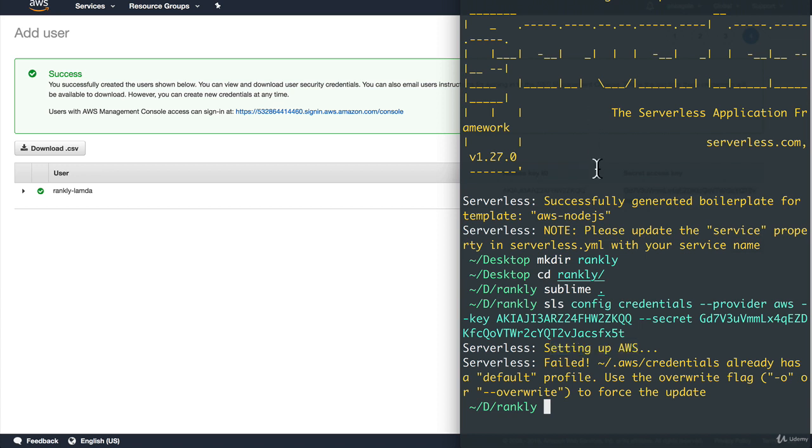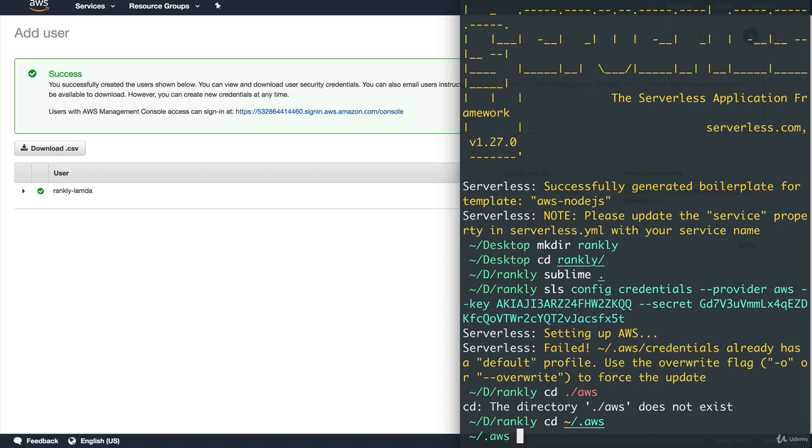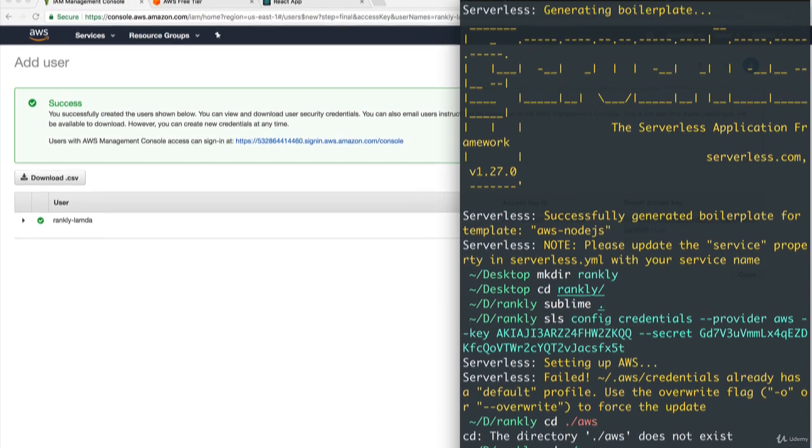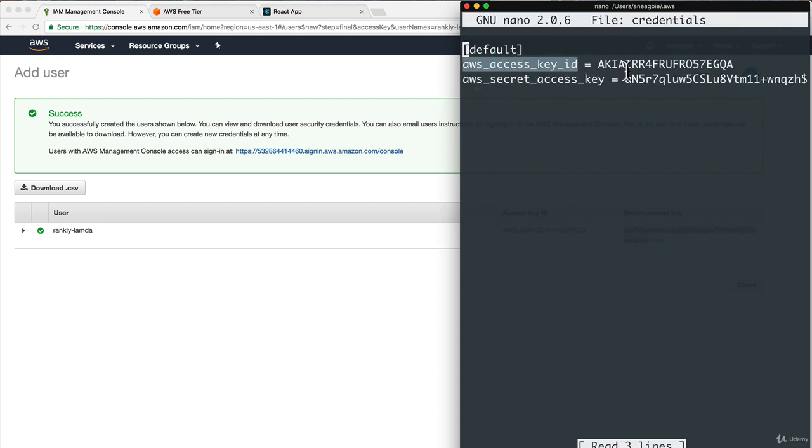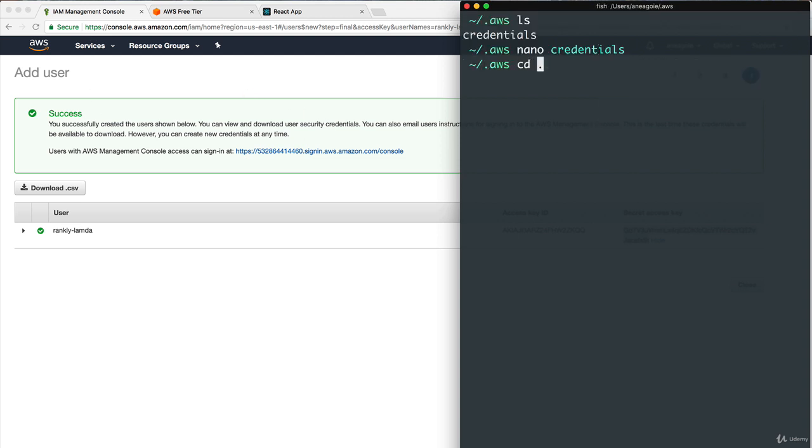Awesome. Now, just to show you what's happening behind the scenes, it actually created a folder called AWS, I believe. It's in the root folder, and it's a hidden file, so it's got to be .aws. And if we go in here, let me clear this and do ls, we see that we now have a credentials file. And if I open up the credentials file, we see that we have our access ID and access key right in here. So that's how it knows that whenever we deploy or do anything with Amazon AWS, it's going to check this file.